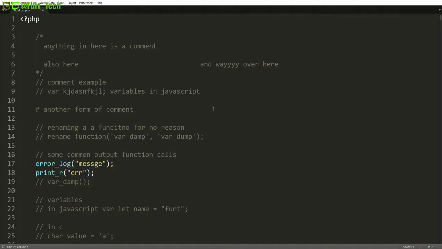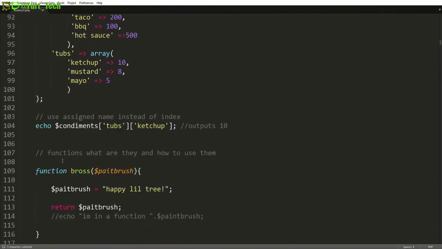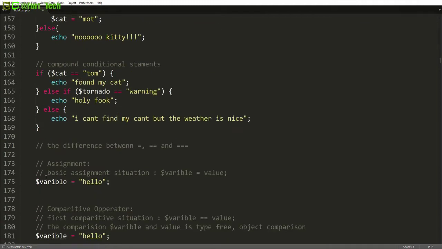But in PHP, just remember that whatever is in this document or included in this document, and I'll talk more about that later, meaning if you have another file that you also include in here, these values will be global to that too, meaning that anywhere that I make this name variable, I have access to that variable on this global level.